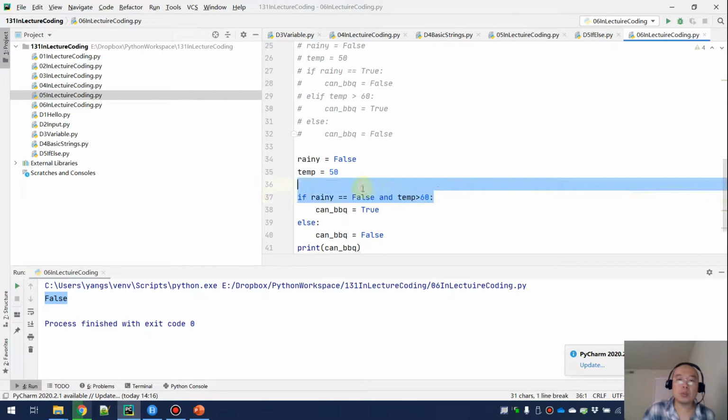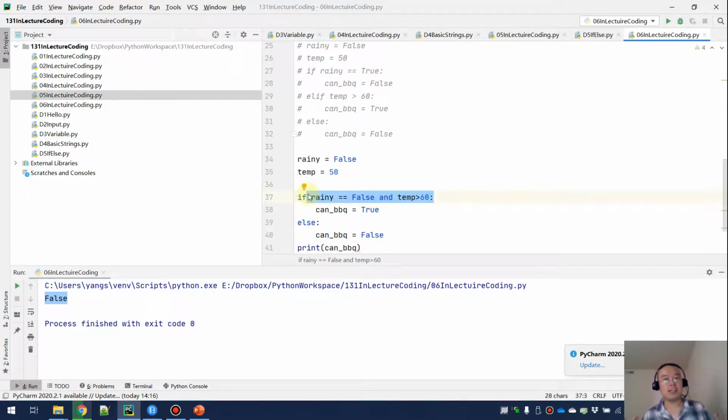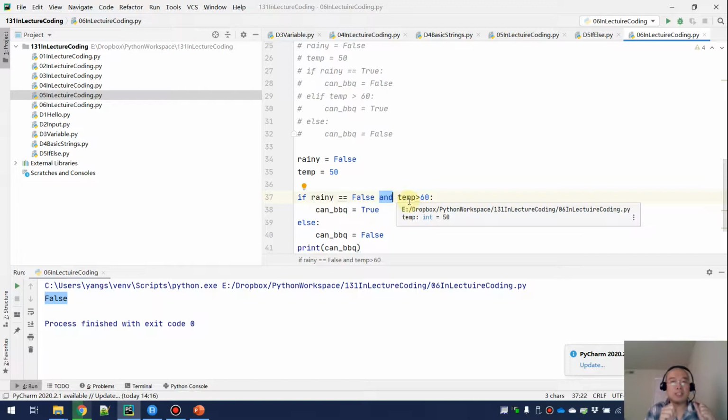So I put those two conditions together in the if and connect them with the and. I compress the logic a little bit. I don't have to do a nested or chained version. I can simply use the AND operator to combine the logic to make it easier to code.